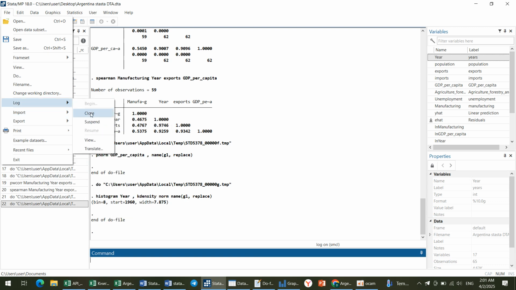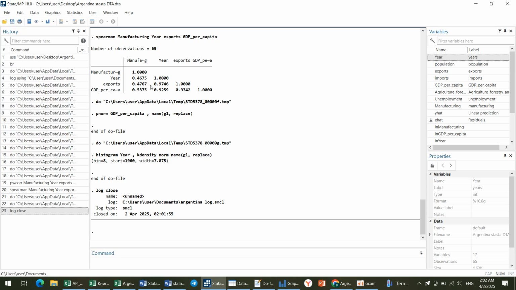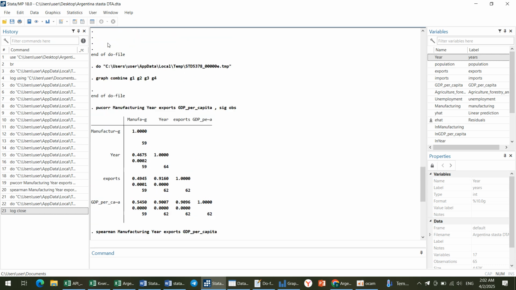Log, close the log, and your log file is saved on this PC. Now I show how to save the file.